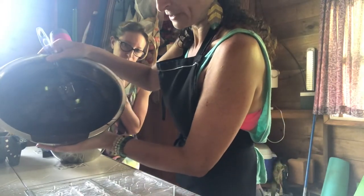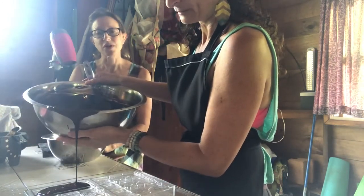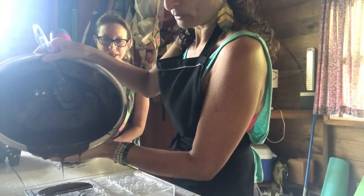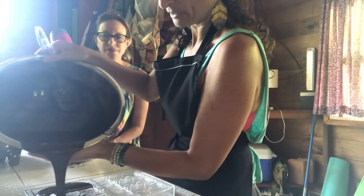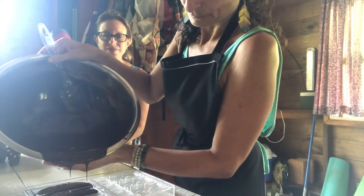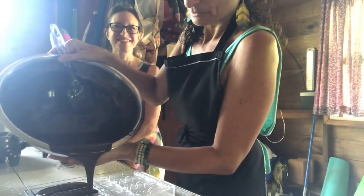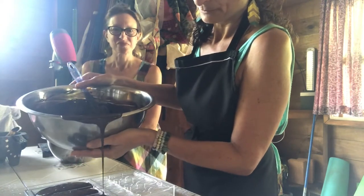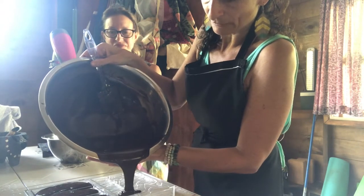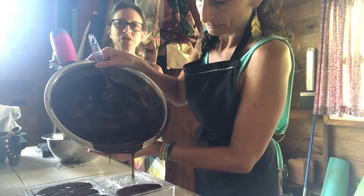Remind yourself not to put your fingers inside the molds once they've been buffed — you really get fingerprints on your bars and you don't want that. Your molds need to be nice and clean and well buffed. I buff with microfiber, clean with a lens cloth and vodka. I don't use soap on my molds, and everything I use for chocolate is dedicated only to chocolate or inclusions — things you put on chocolate.